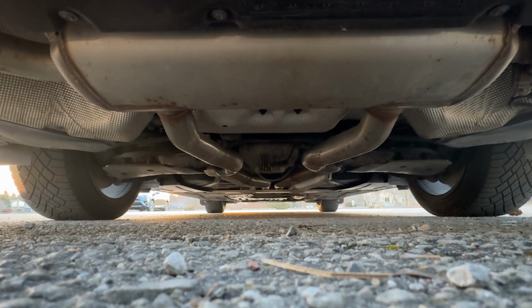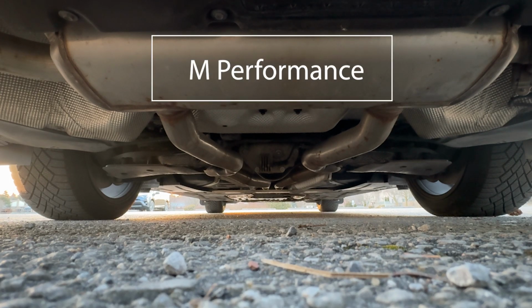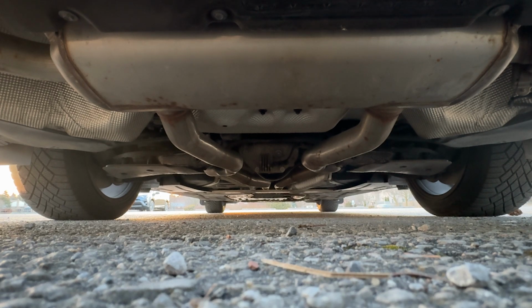Another option that most likely people are gonna love is the M Performance muffler. Mine does not have it, and the easiest way you'll be able to tell is to look underneath to see if you see it's engraved M Performance, and then you do have that option on the vehicle. But most people would opt for an aftermarket exhaust if they have the original one. To me, this doesn't matter too much unless you really just want to go for the OEM plus for everything. Then this may be something you want to consider.